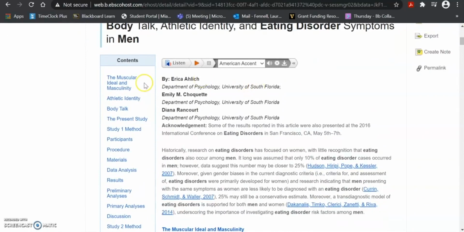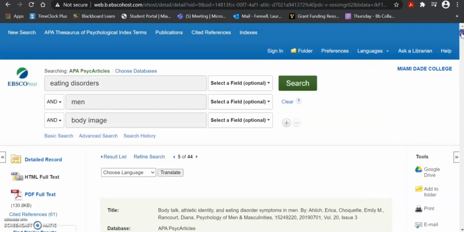And we can also see at the top of this full text, in the table of contents here, it mentions participants, procedures, materials, data analysis, results, discussion, so we can see that we do have the parts of a research study.